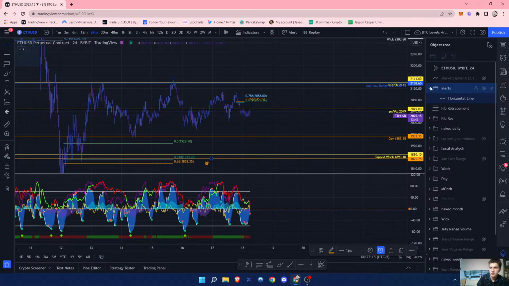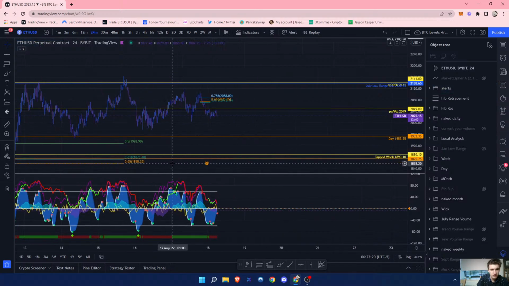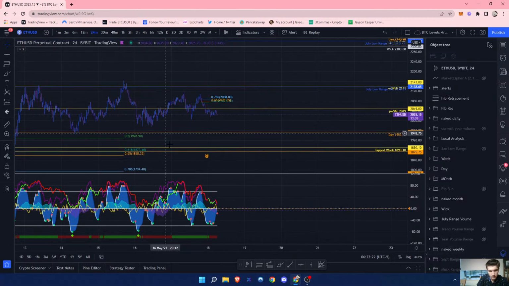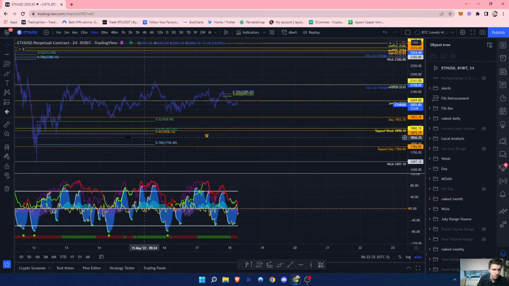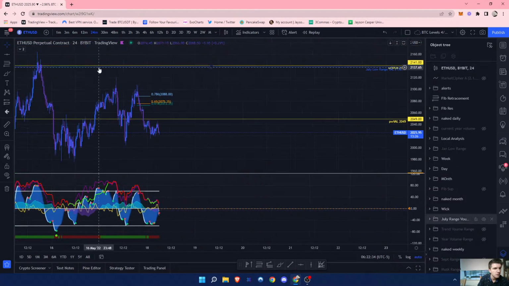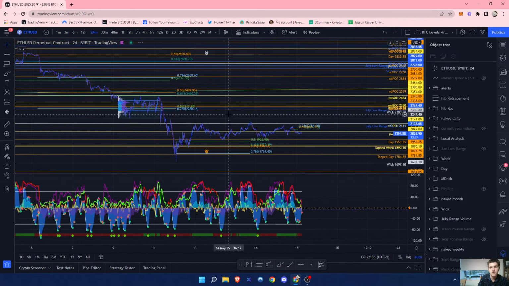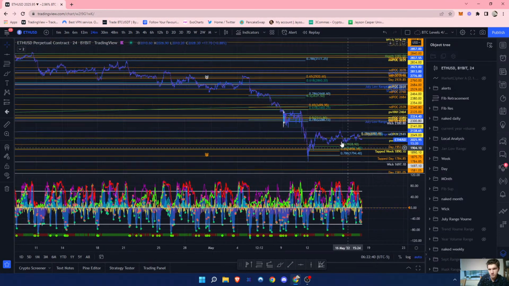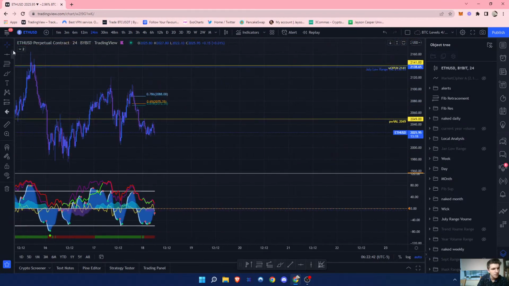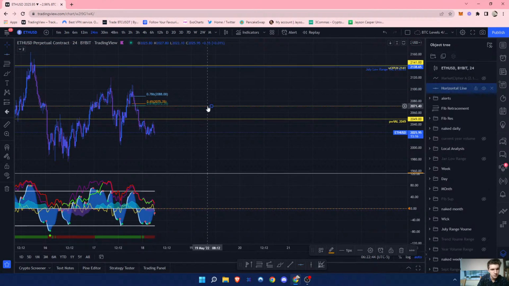Alerts. Again, I like to create a folder for that, and you guys can turn it on and off just to reduce clutter. When I'm planning out the trades, I keep it on, and then once I'm done, I'll just turn it off to reduce clutter on my chart. I try to keep my charts clean, but as you can see, I have so many levels marked on this chart, so not a bad thing.